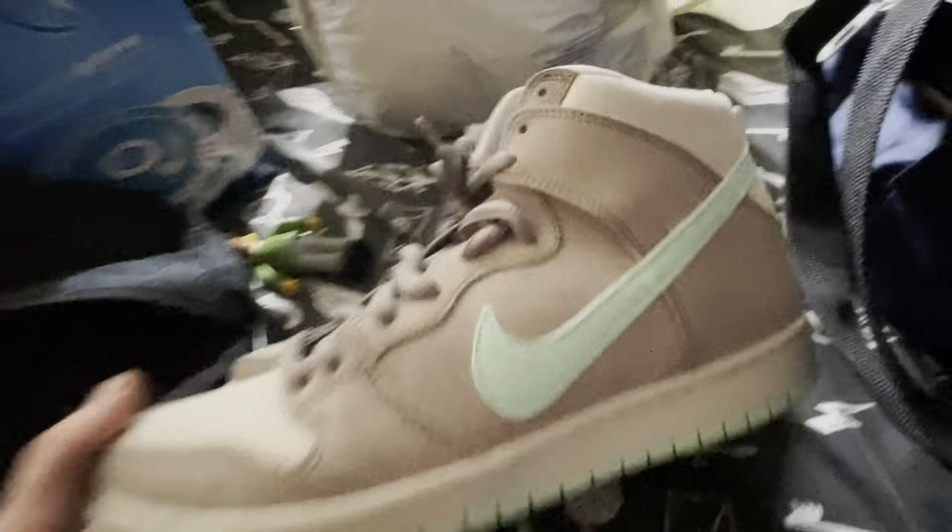I've got these for my little stepson — my missus's son, he's 14. I hope they'll fit him. I think he's an eight and a half. Hopefully these nice Nike trainers fit — if not, they're going on eBay. They're in fresh condition, forget this little crease — that can be fixed. Look at all this, this is fresh. Twenty quid these cost but in shops these will be a bit pricier, so I'm happy.